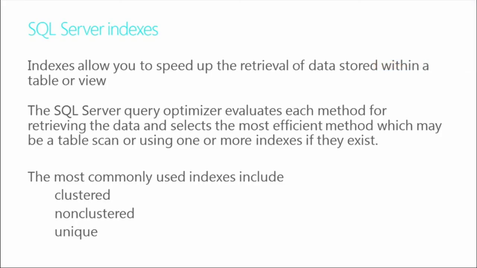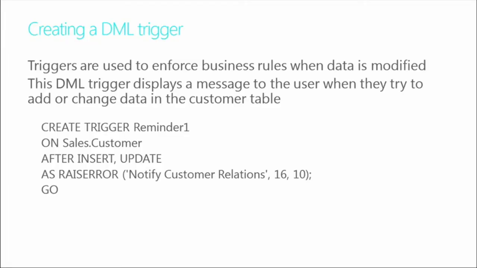We have clustered index, we have non-clustered index. You can only have one clustered index because the data can only be stored one way physically in one order. And we have any number of several non-clustered indexes. And remember I talked about the unique index. If you're looking for uniqueness on columns, you want to enforce uniqueness. The primary keys, you can only have one per table. Your unique index would provide you that functionality. Creating a trigger. Triggers are used to enforce a business rule.